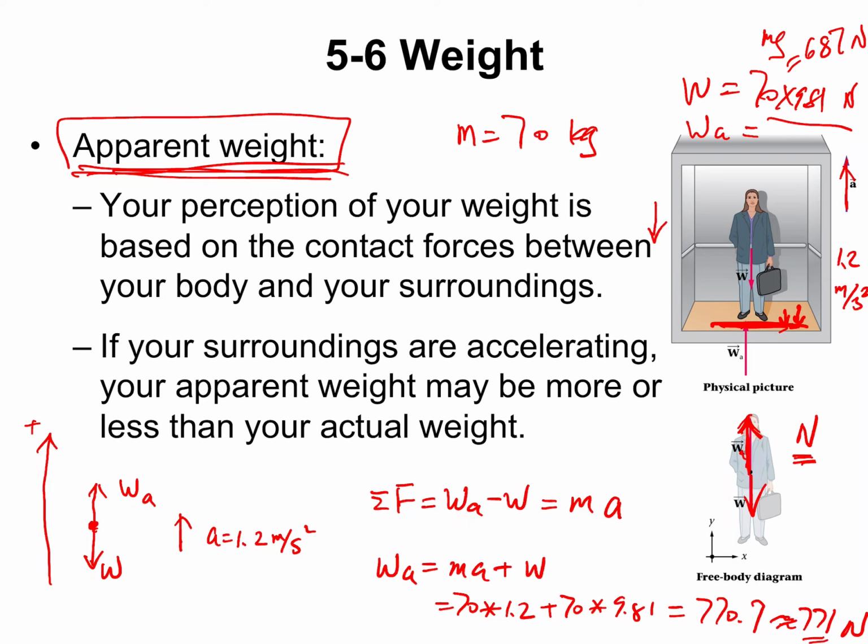Acceleration is down. Okay, so a equal to 1.2 meter per second squared, this way down. So in this case, you do your work, right? It turns out if you build the coordinate system this way, this is the free body diagram, okay? And acceleration instead of up, it's down.